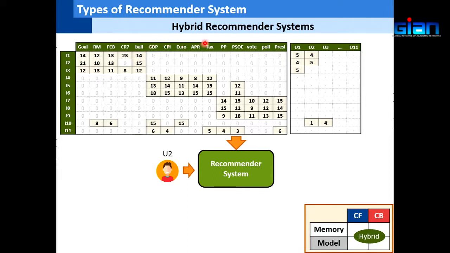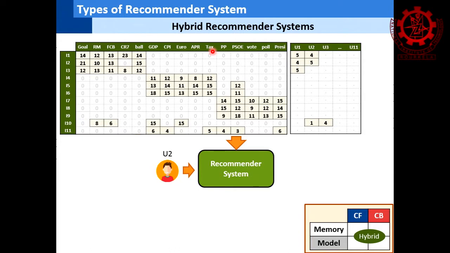I suppose you know these terms, like tax, for example, APR, euro, which is the currency of Europe. And here, because I don't know the political parties in your country, I have used the names of the parties in my country. So here you have vote, poll, and president. So we have three different kinds of topics. News can be in these kinds of topics.